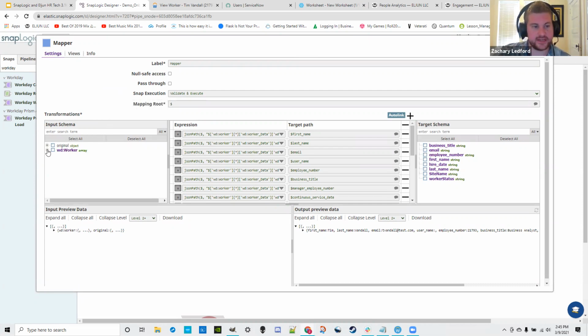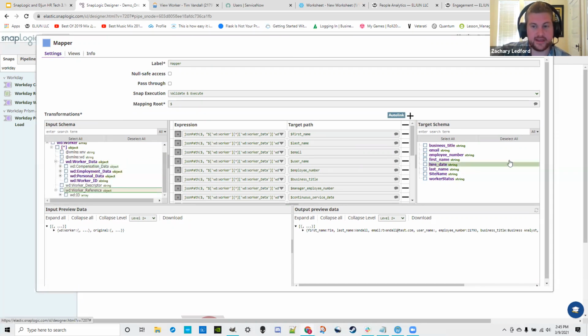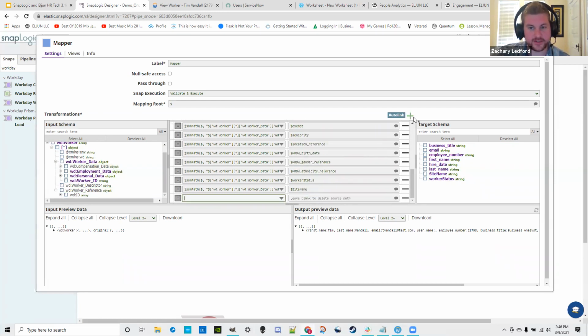We're able to see the entirety of a schema of information that we pulled in real time over here on the left. And then we're also able to see a preview of this target schema that's being surfaced up, looking down further in the pipeline to say, hey, these are the fields that we're expecting to see. So your task then just becomes matching from the left to the right. And you can do that really simply. It's as basic as hitting this plus sign and then dragging over whatever element you need.